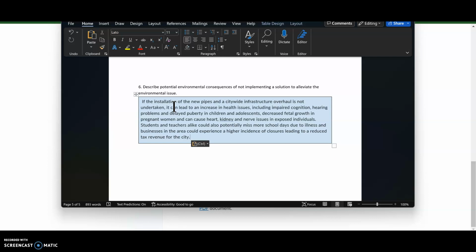Because a lot of people tend to only focus on like the human issues, but there could be potential issues to the animals in the area, which are a resource as well. The plants as well, right? Like we need plants for oxygen. We need trees for building homes and resource consumption. So make sure you consider those factors as well.